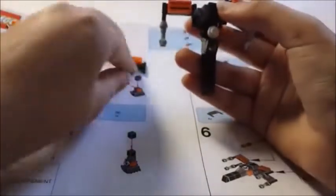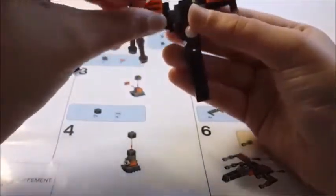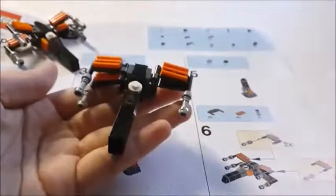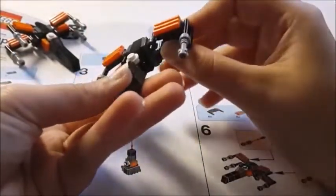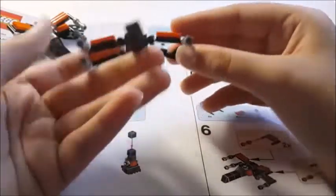Looks like this came off. Just put it back on. Just like that, and you're done. And this one is missing pieces, but since it's on the bottom, it's not that bad.